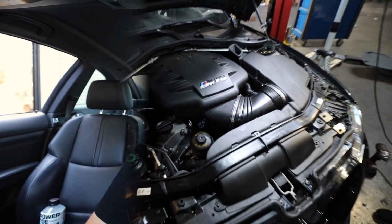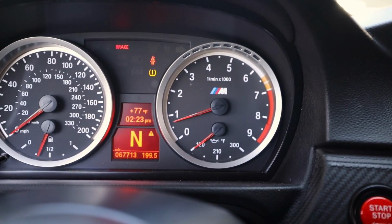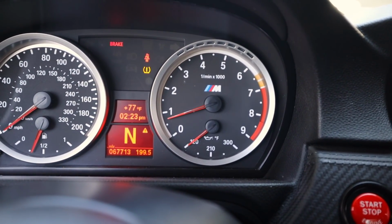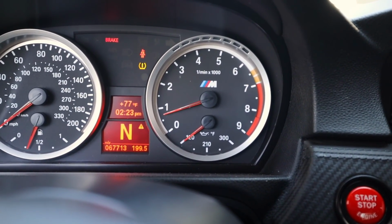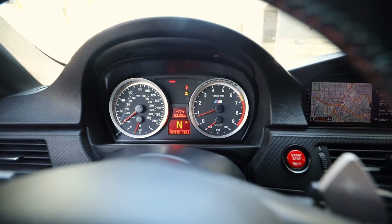It's actually been about a week since I replaced the fuel breather valve, and I can tell you right now, my car is much better. I've driven the car for a couple days, I've let it sit, I've filled it up. It's been fine. I've had no major issues with it. You can see now the car's actually warming up, but I haven't had any idle issues. I've filled up the car again and I drove to San Diego, which was about an hour away, and it's been good. I've had no issues with it.